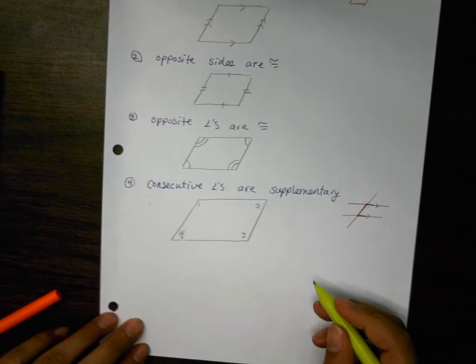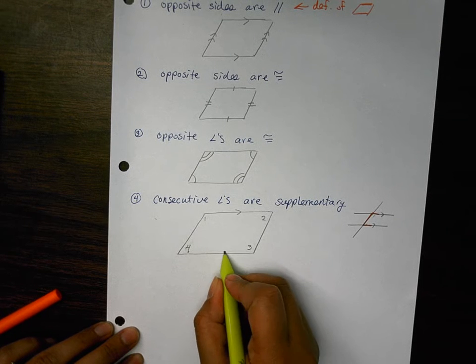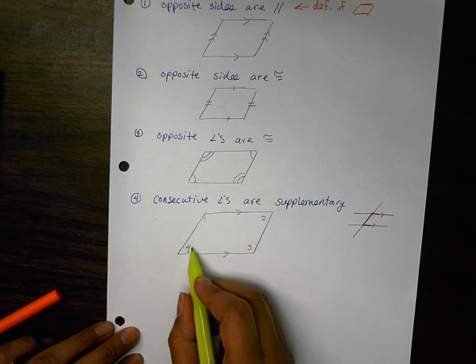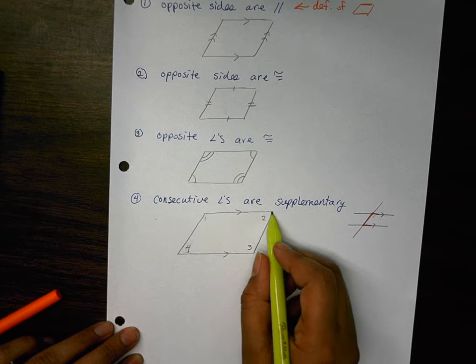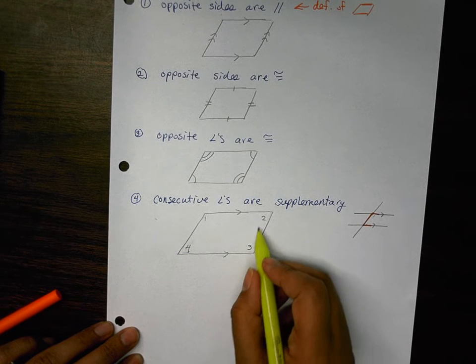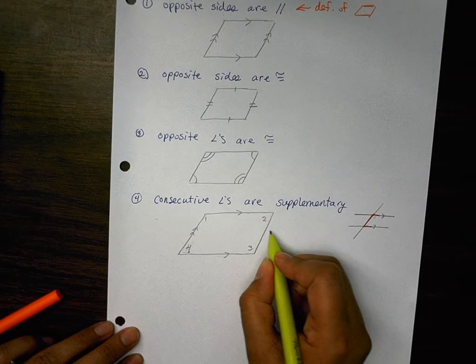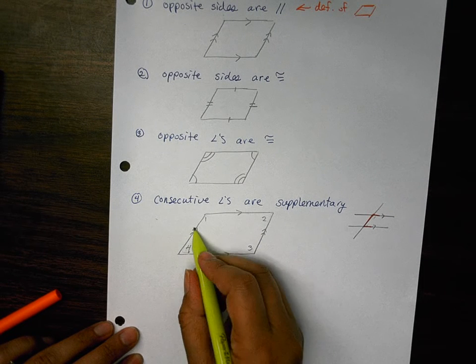They weren't equal. What did they do? They added up to 180. There is a C shape here. Can you see that these are parallel, which makes this a C, which means that these two add up to 180? A backward C, which means these two add up to 180.